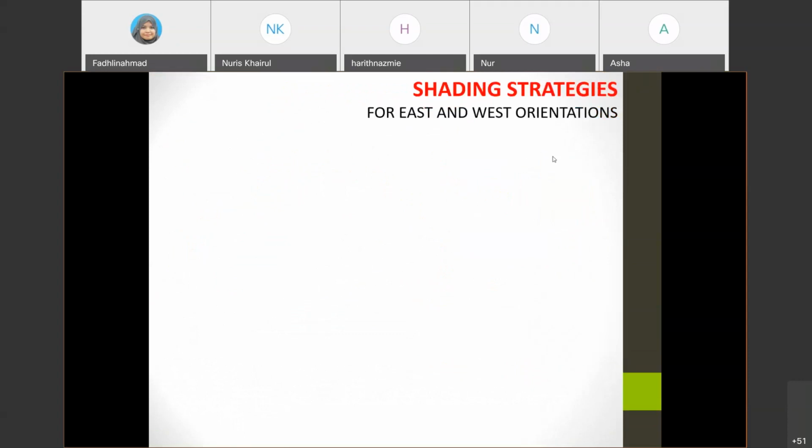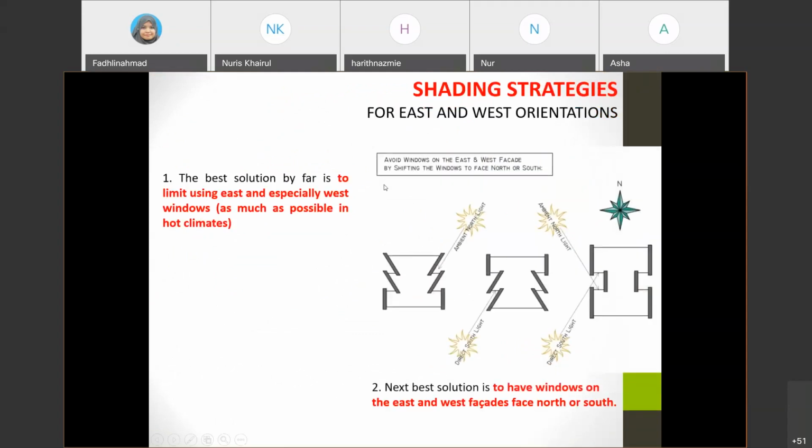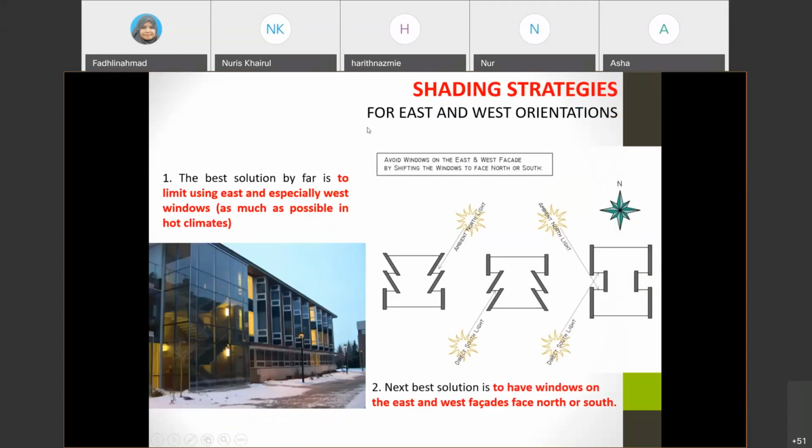Shading strategies for east and west orientation. The best solution by far is to limit using east and especially west windows, especially in hot climates, right? And then the next best solution is to have windows on the east and west facade face north or south. Okay, for the first one, try to limit the use of east and especially west windows as much as possible in hot climates.